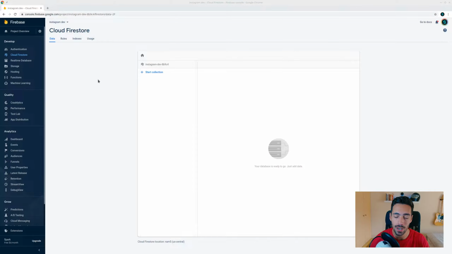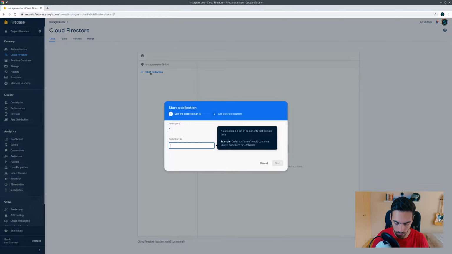Okay, so right after you create the database, this is the page that you come to. So in Firebase, it is a document-based database, as I've said, and that means that you have basically little cards that contain information. So you can build a collection of cards, which imagine is a box filled with cards. And in this case, because we want to create a user, our collection will be users.